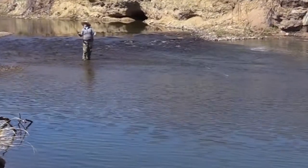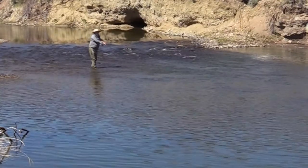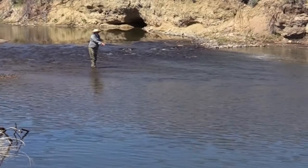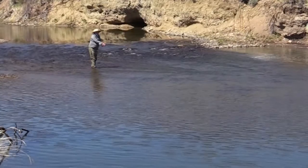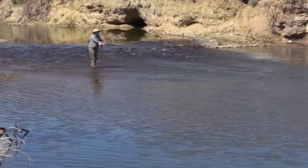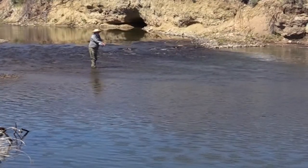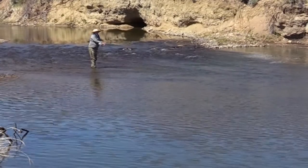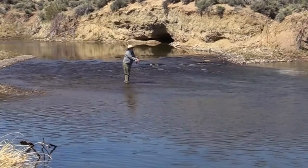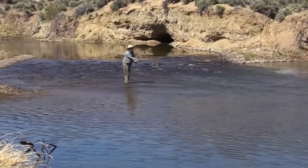So I'm going to throw a nice big cast downstream. What I want to do is bury this rod tip down into the water to get my line to sink, so that my fly travels where my fly line is headed. I'm going to start with a short, moderate retrieve and see if anything is home. I want to start in this slightly faster water and eventually fan out to my right to cover all this water, but I want to start with this likely water first.